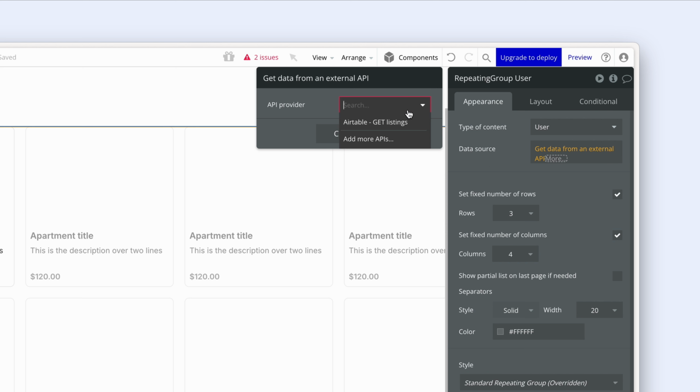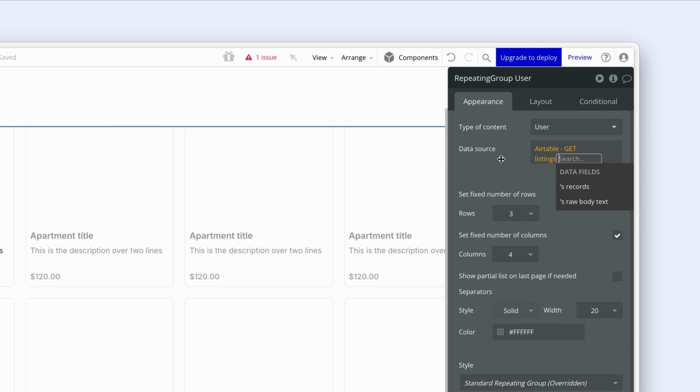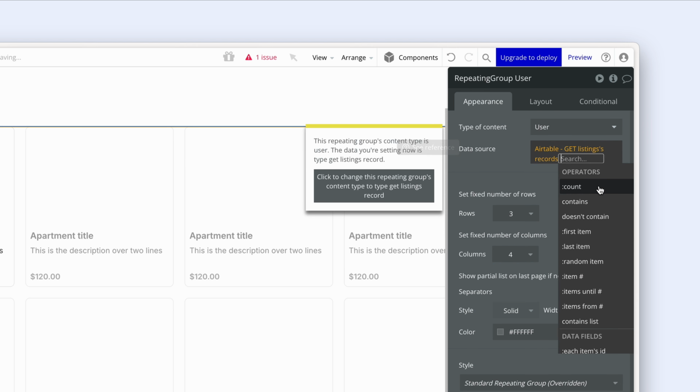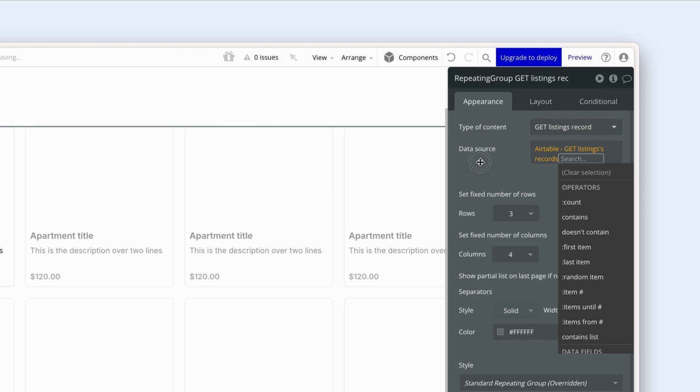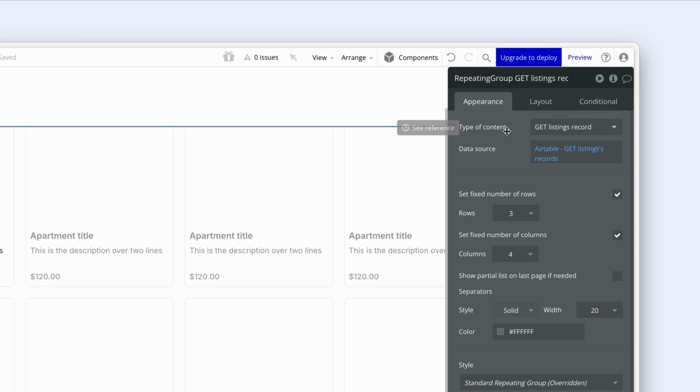And if I click on the drop down, I can see the call I've created, Airtable get listings. And I'm going to close that. And then it's saying just select the records as well. Now Bubble has recognized that the data source and the type of content don't match. So I'm just going to click this so that Bubble can set the type of content.